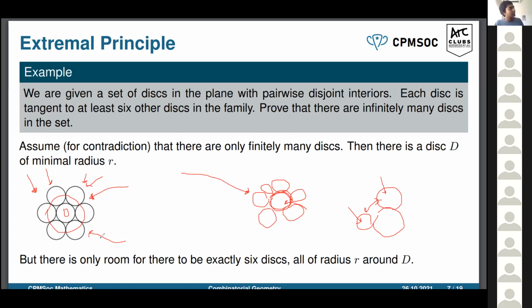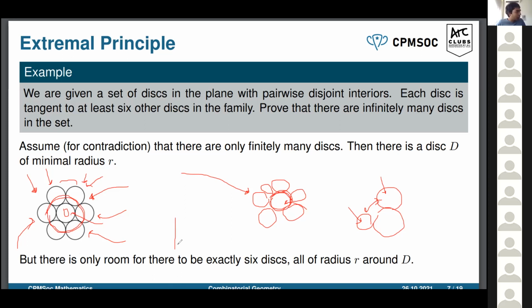What that means is it's impossible for any of the 6 surrounding disks to be larger than the center disk, because this is the tightest possible packing and you can't really expand any of the outside circles anymore. So it turns out all the 6 surrounding disks of the smallest disk must also have the same radius. So you actually have not just one smallest disk, but even more smallest disks.